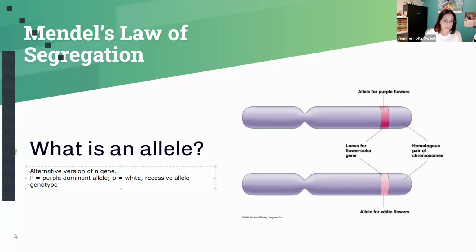I'll write this. Possesses. That is not how you spell that. Possesses. I don't know, however you spell that. The alleles that an organism possesses for a trait or gene. Okay, so when we're talking about genotype, a person can be homozygous or heterozygous. I'll wait for you to write down the definition of genotype and then we'll go over that.